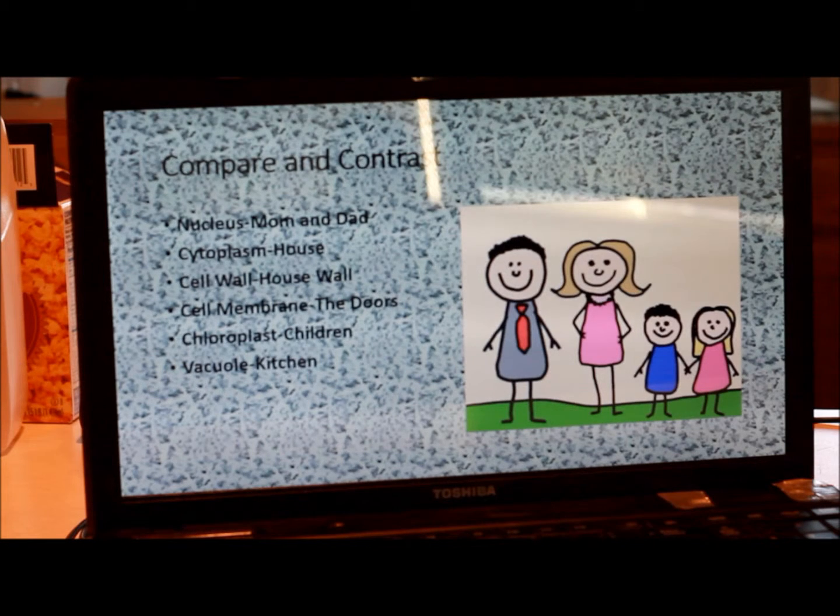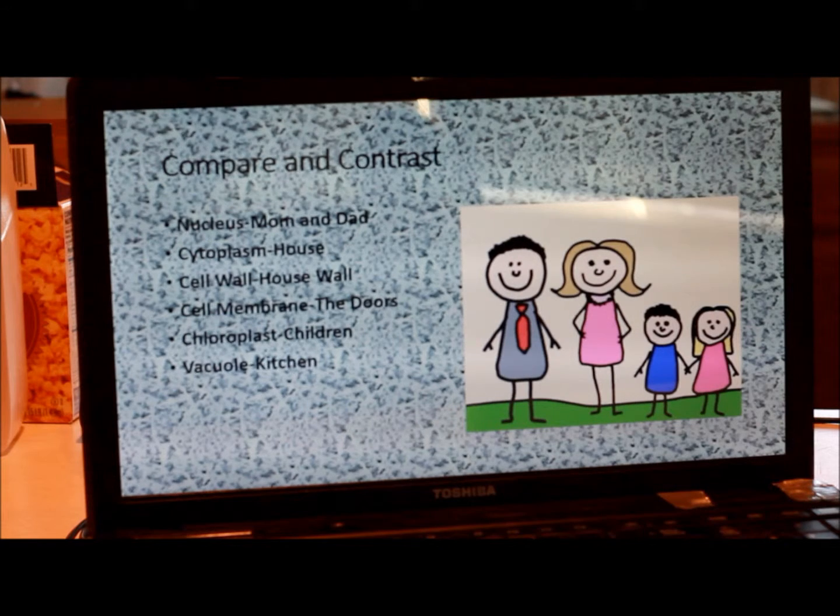And she will be able to design her own house with the candy according to what a plant cell should look like. And then the chloroplasts will be the children, because they're full of energy. And I'm sure that they gather sunlight and bring it all into the house anyways, and joy. And then the vacuole, which is basically the storage unit of a cell, will be the kitchen of the cell. And if she asks about where the bedrooms are, it's okay, because a plant cell never sleeps, so they don't need beds.